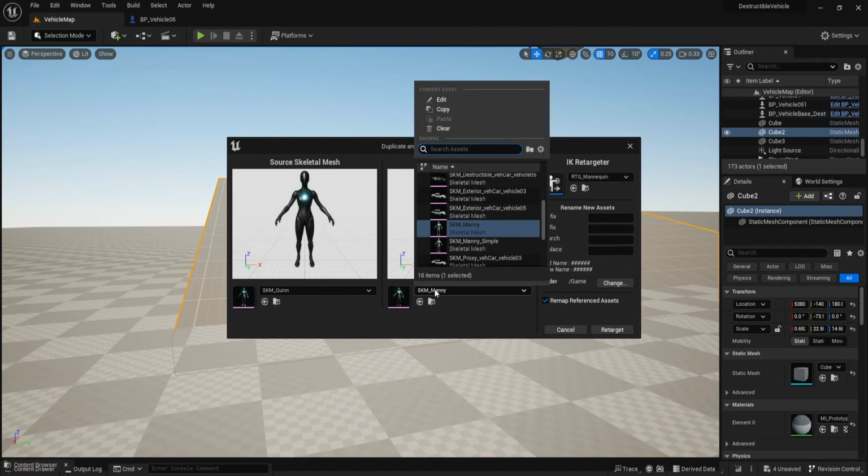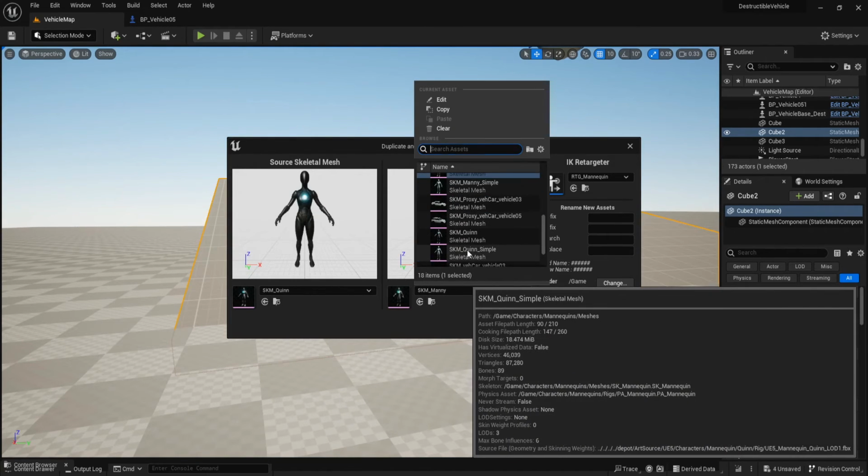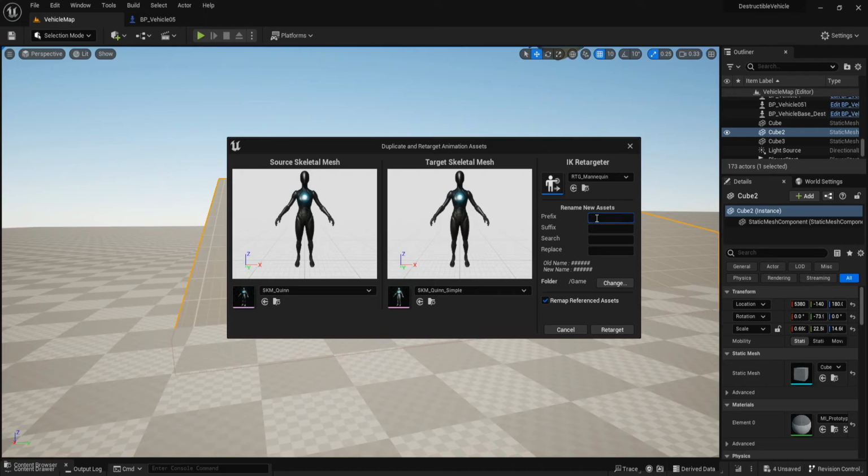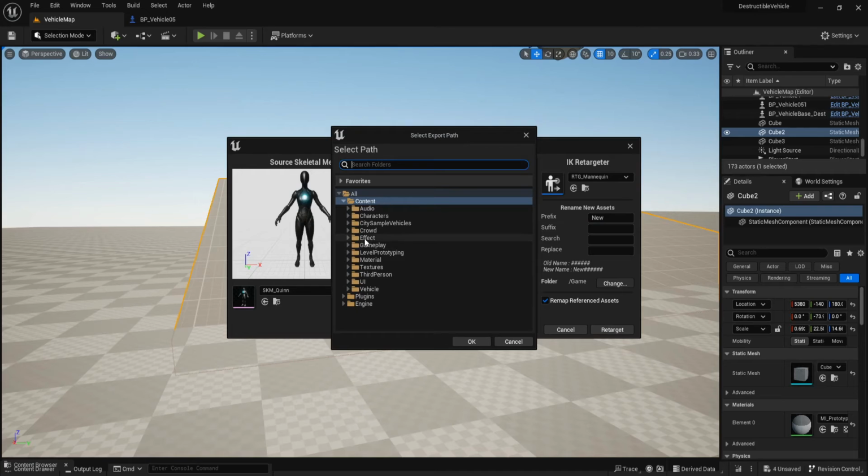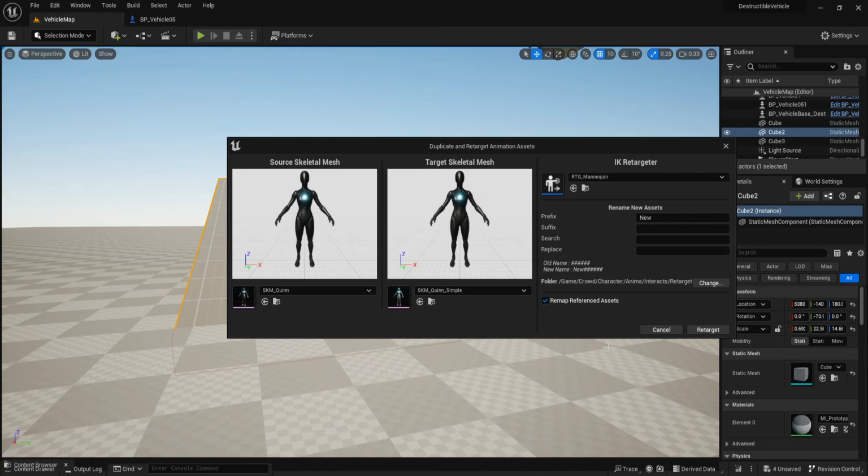And this one SKM Quinn Simple. And the prefix is new. And change folder. The folder of this is retarget, and select OK. Then select retarget.